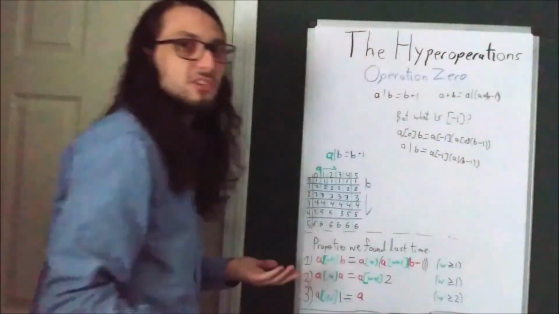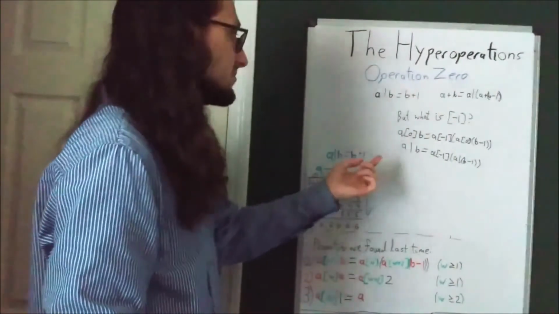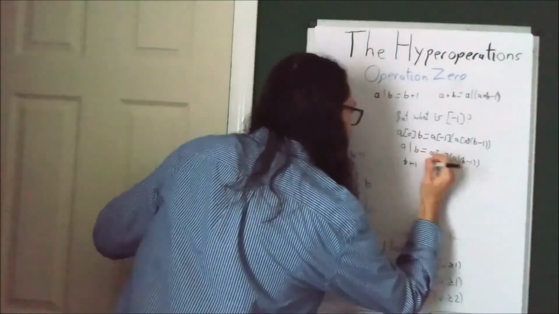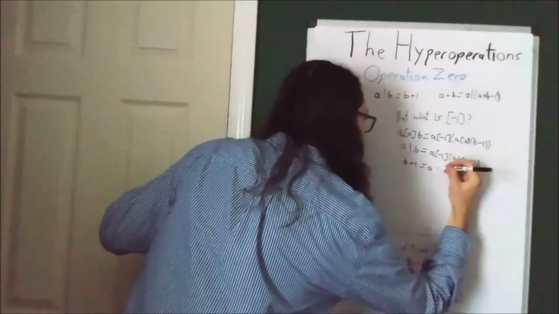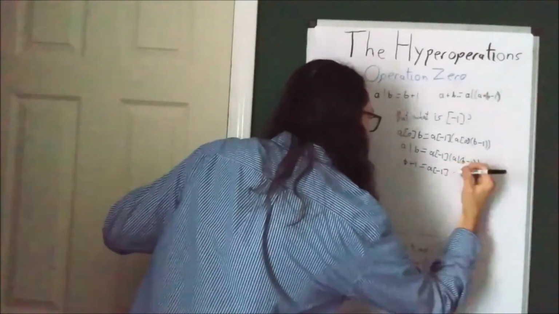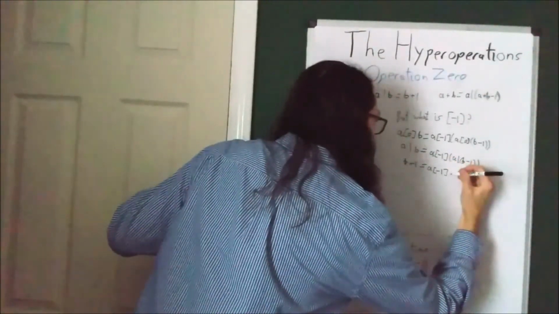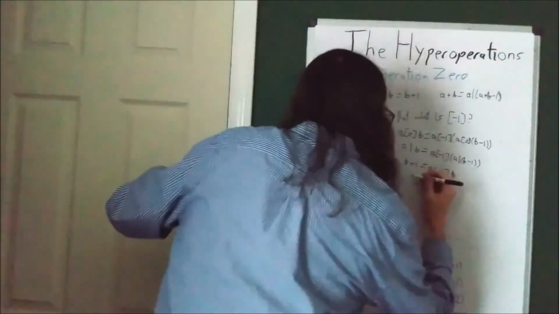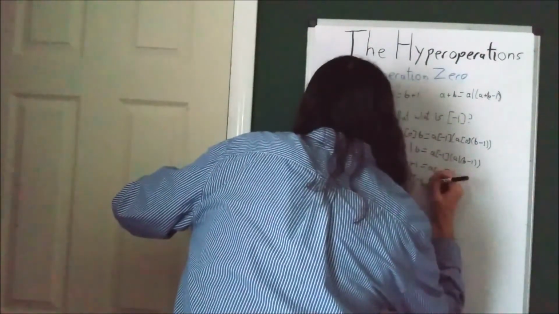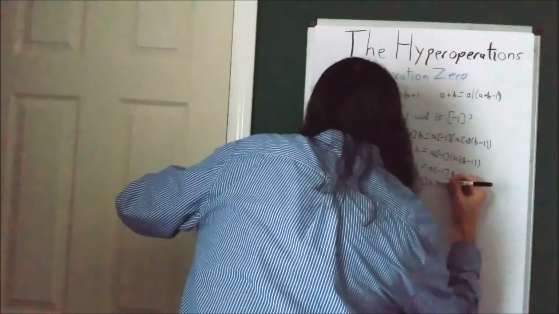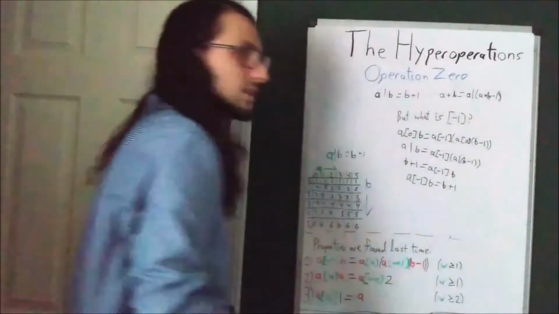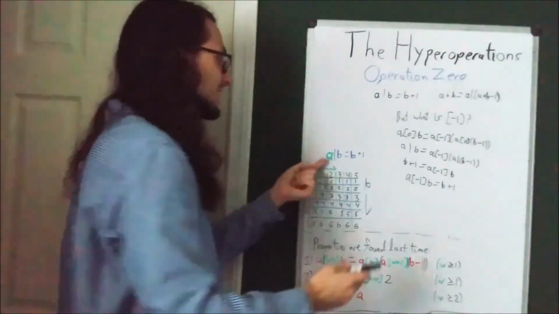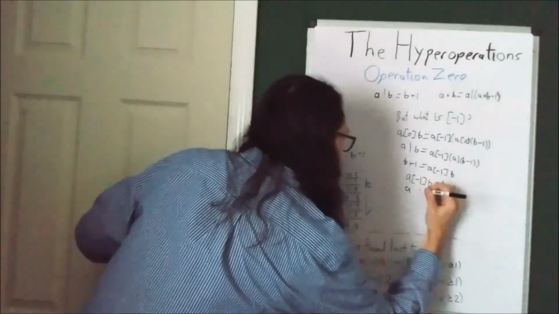Now we have a definition for zeration. We just add 1 to the second number. So a bar b is b plus 1, and a bar b minus 1 just comes to a, and to b. So now we have this property for any two numbers, a and b, a negative 1 b is b plus 1. But wait, doesn't this look familiar? That's exactly our definition for zeration.